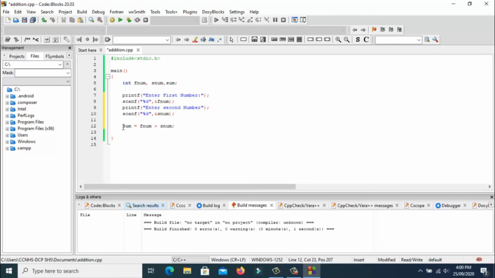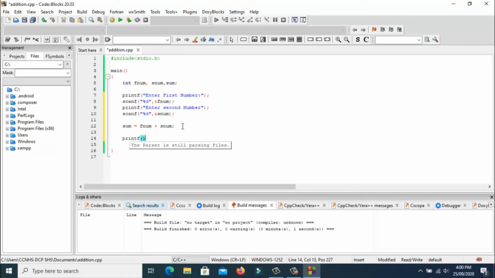So in this program, we declare snum, fnum, and sum. Okay. So after the program calculates and reads the input, the program will output the result of the calculation.